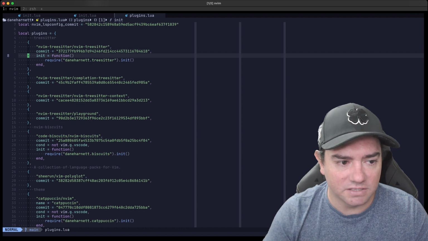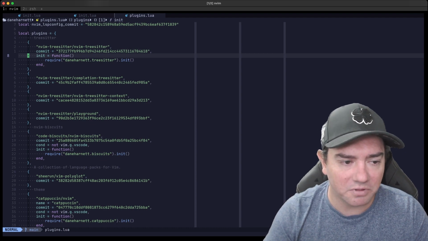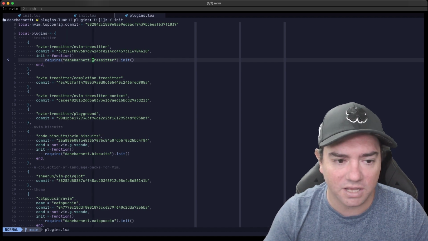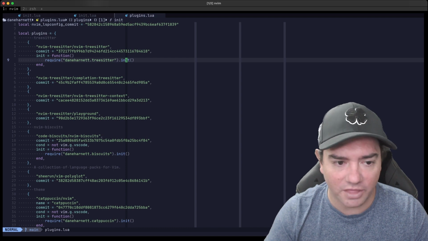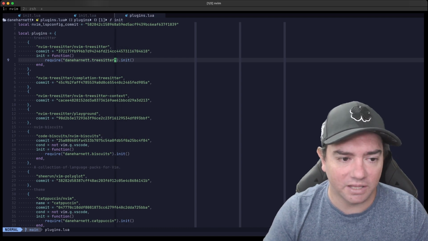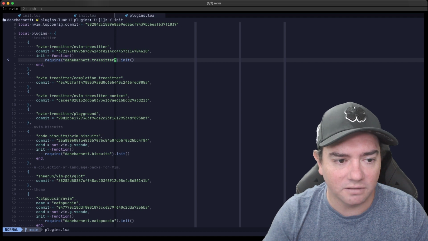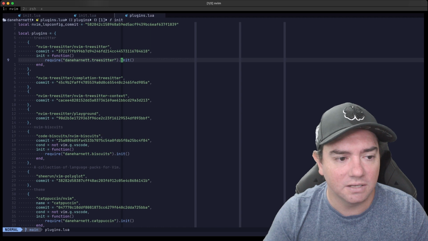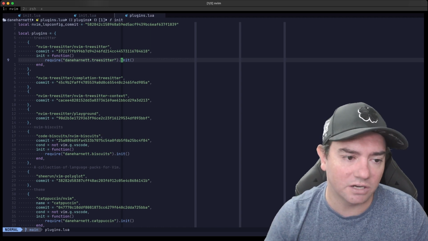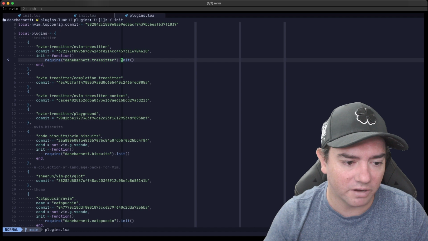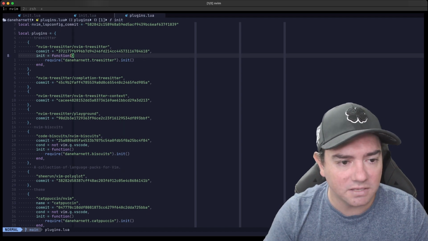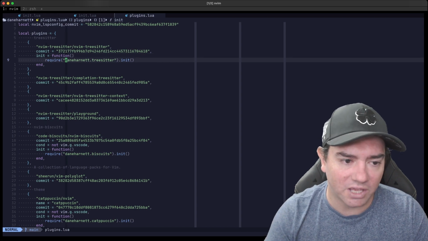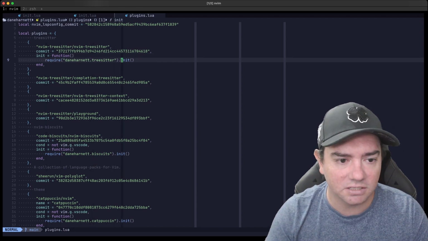Another thing that I have is an init function. And generally the init function just requires one of my module files and calls the init method on that module. Now I have basically a treesitter.lua file in the daneharnett folder, and that file defines an init method, and that has all of the configuration for starting up my Treesitter configuration. There'll be other keys that are in this map later on in the file, and we'll talk about them when we get to them. So let's go into the Treesitter init function.